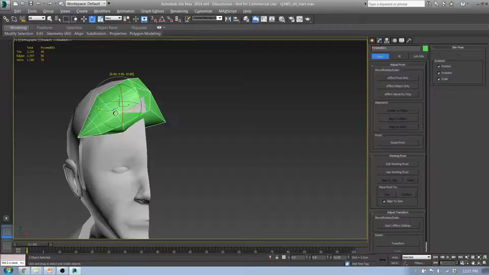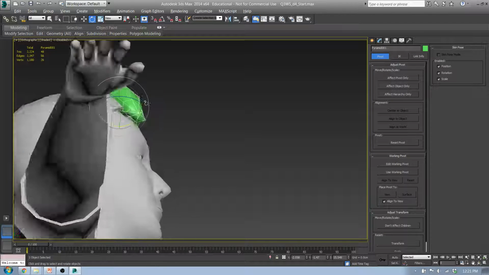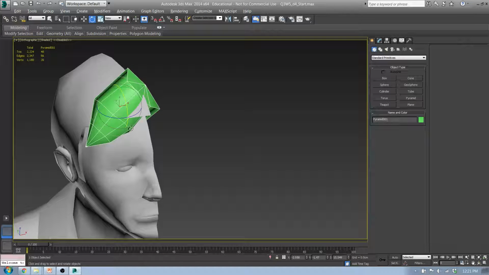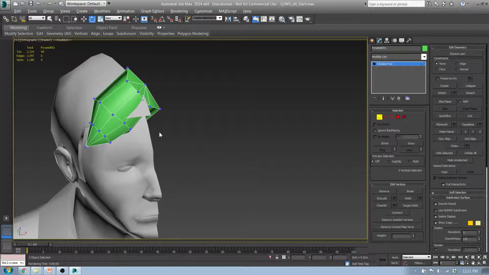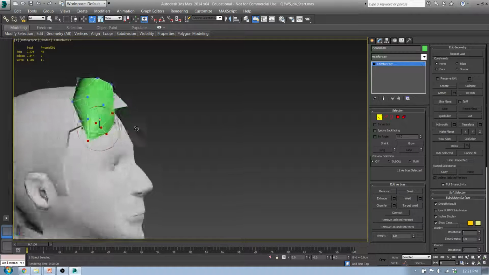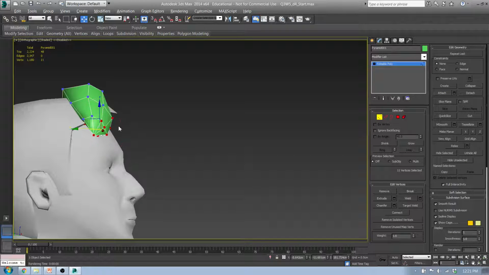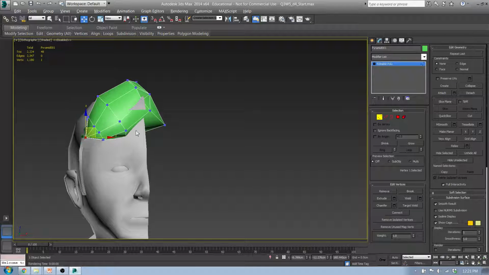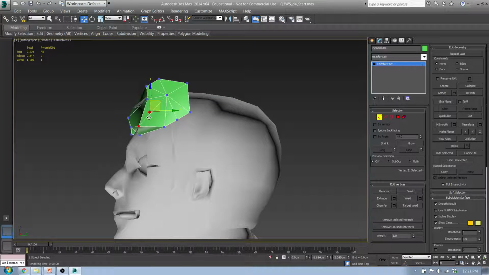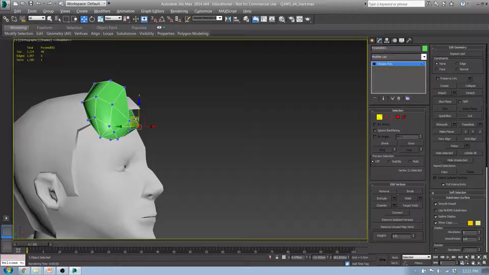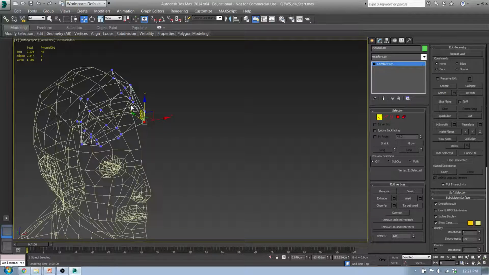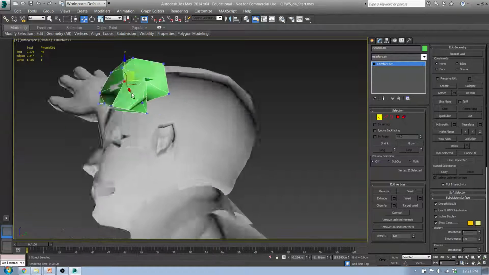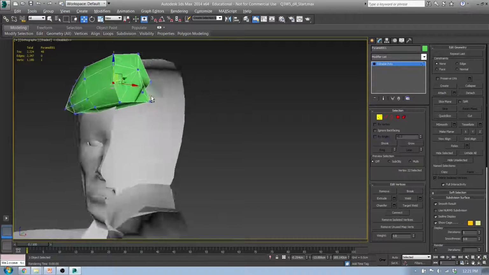If you've got a part in particular, something like this, and you want it to look like that, I'd put it in position. Making it a separate object is really helpful because then you can keep working with it and say, okay, this looks kind of good, but it also looks kind of weird. I want to rotate those around a little bit, and I'll move it down, something like that. Maybe move that in. Also, soft selection can be really helpful on something like this. Hitting F3 so I can actually see the geometry that I can't reach can be good. Making sure like that. Notice I'm working with half of it.